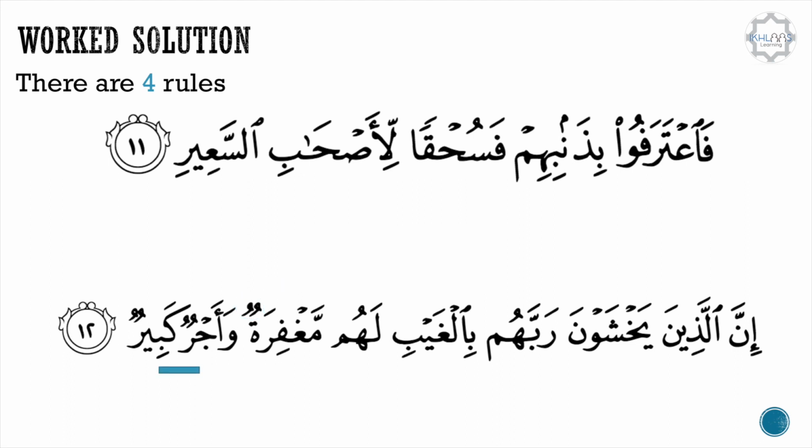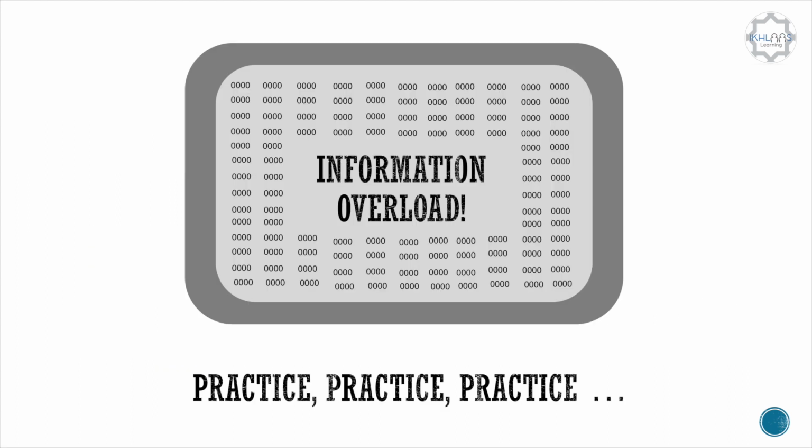If we go across, we can see that there is a Tanween sign followed by the letter Kaf, which shows that it is the rule of light Ikfa. And again, we can see from the Dammatain, it is 99 to show that it is a rule of Ikfa. You may feel that this is information overload due to all the different rules and all the different letters, but by practicing, you will find that over time it will come to you naturally.